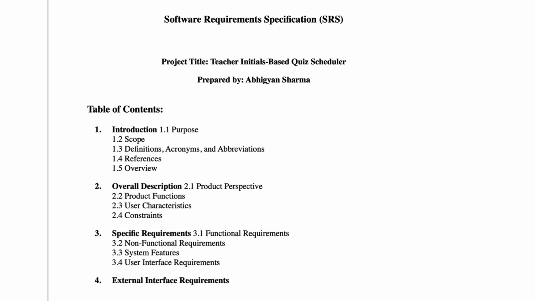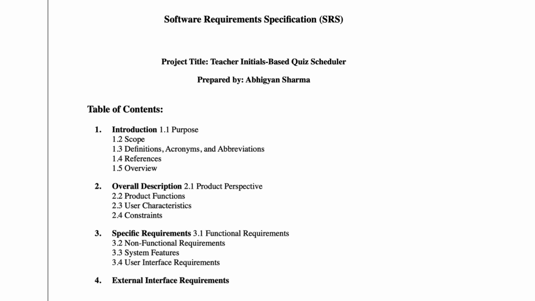First, let's go through the SRS document I have created. My project title is Teacher Initials Based Quiz Scheduler. Here, what I am doing is that I have a PDF which contains the timetable of all the quizzes which will be happening on a particular date in a particular span.